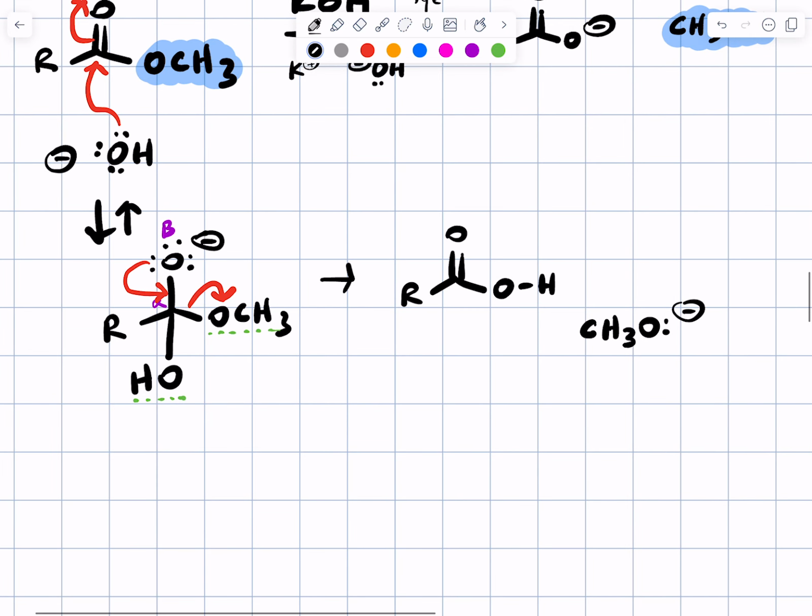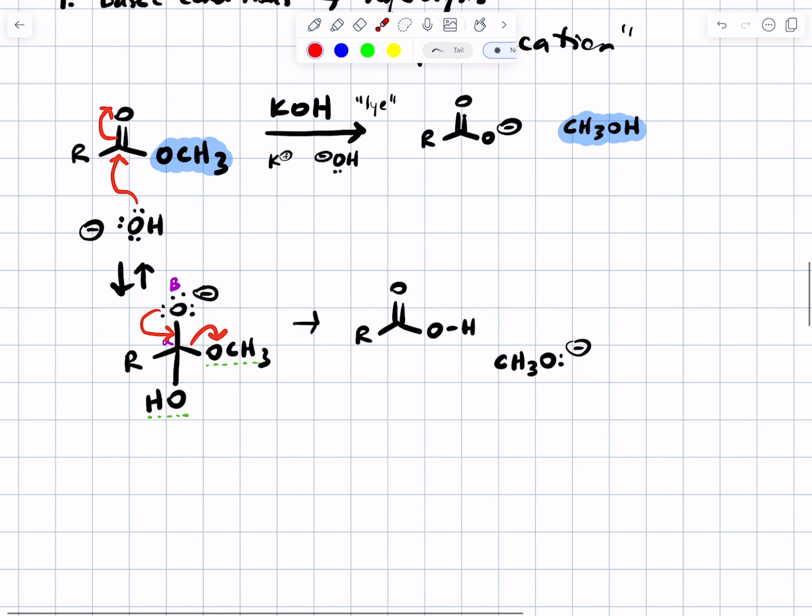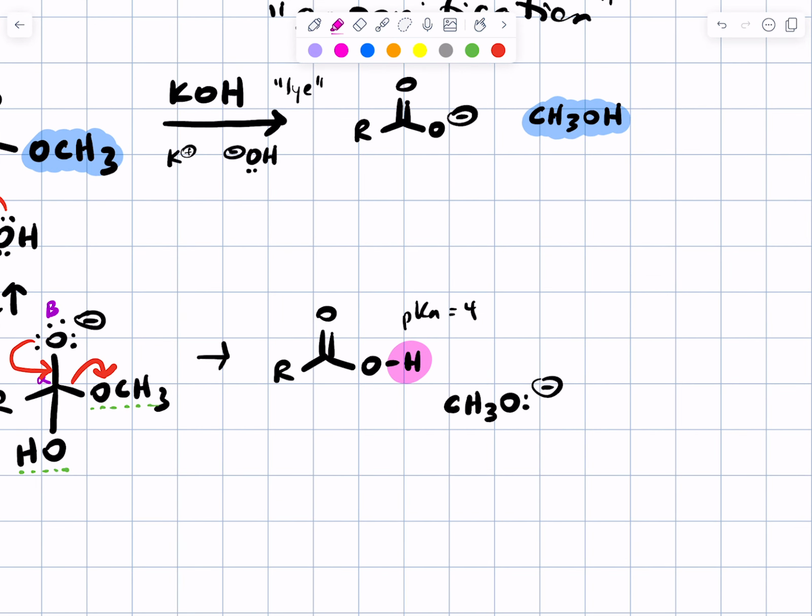Okay? Now, I'm actually going to erase the reversible arrow here because there's something else that happens to these two products from this step of kicking off a leaving group that prevents the backwards reaction. And that is this. Notice that the proton now on our product is acidic. This is a pKa of around 4, carboxylic acid proton, whereas the proton on our alcohol product has a pKa of 16. So this is no-brainer chapter 2 stuff from 351, except 12 is not the same as 16.